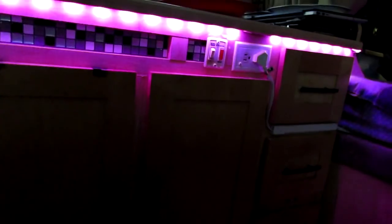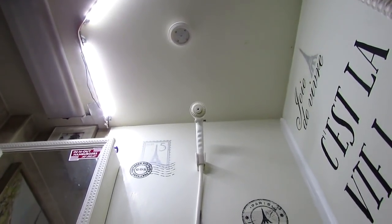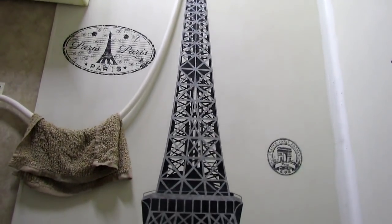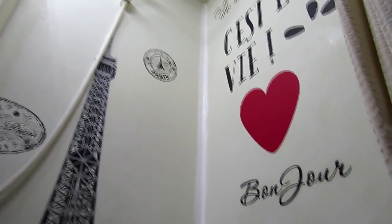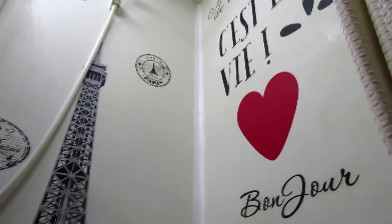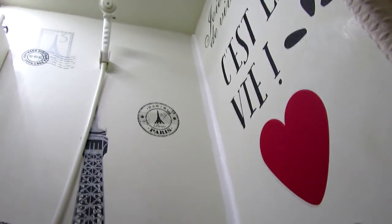This is the rear bedroom, which Sammy is demonstrating. Her little bed is in the back and she spends some of her time back here. These are the cabinets. Moving into the bathroom, you'll notice I have a full-size shower. The bathroom is themed to Paris. The reason I themed it to Paris is because I like France but I hate Paris — and since Paris is a shithole, therefore that's where it goes in my bathroom.